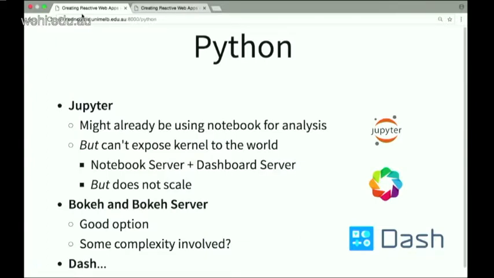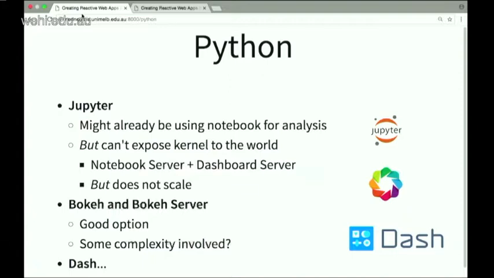You can use Jupyter Dashboard Server to help with that, but it doesn't scale. You get one kernel for each request, and if you've got a 1 gigabyte file that you've loaded up as a CSV, that's 1 gigabyte per person. You can't have many people served that way. Bokeh server is actually going to meet these needs. I haven't used it myself, so it looks like it's going to tick a lot of these boxes, but I do feel like it might be a little bit complex in the interface. So it could be a good option worth exploring.